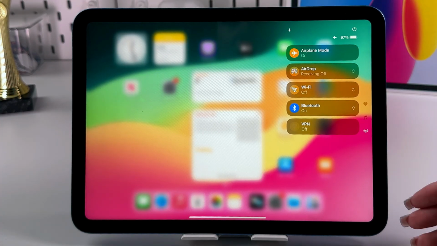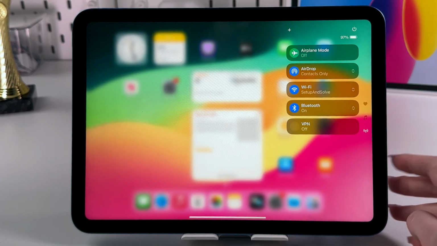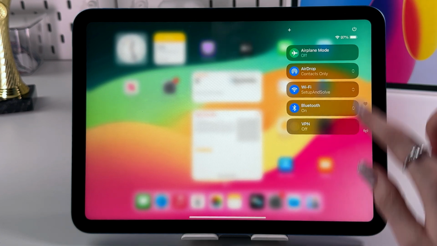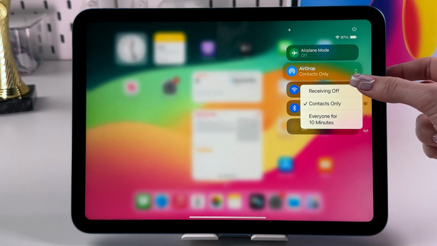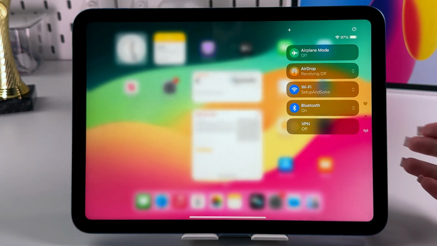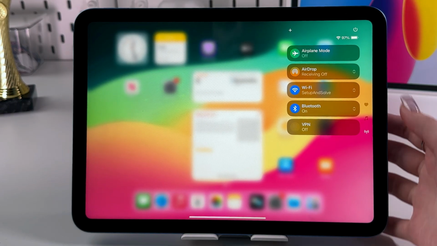And now let's go to the third page, and here we can enable or disable airplane mode, for example, by tapping it. So now you can see it's on and it disabled Wi-Fi. Let's disable airplane mode, and here we can see some arrows. So if you tap it, you'll get more options. So you can disable AirDrop, for example, by tapping it, so the icon won't light up blue anymore.